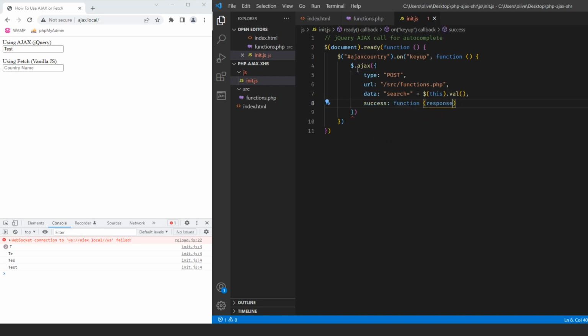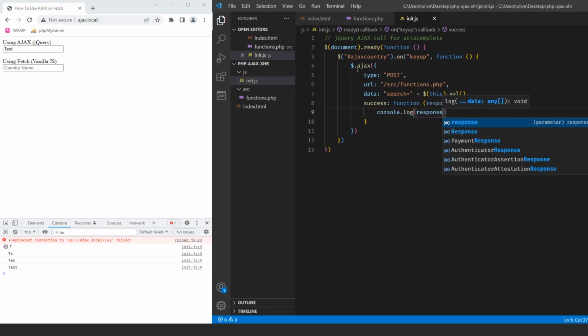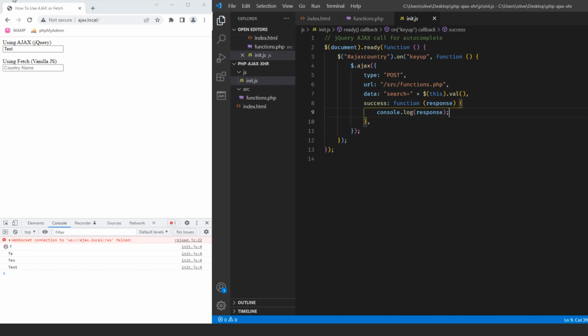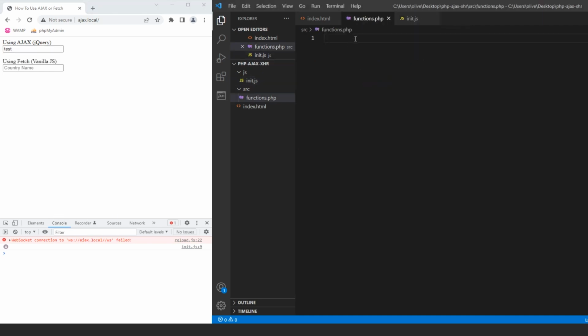So we're going to do response, and let's just do console log response, and that should give us a response. It's not going to do anything right now because it's blank. So if we start typing, nothing happens. But if we come over here and do an echo test, this will give us the word test as we type. So it's producing the word test.